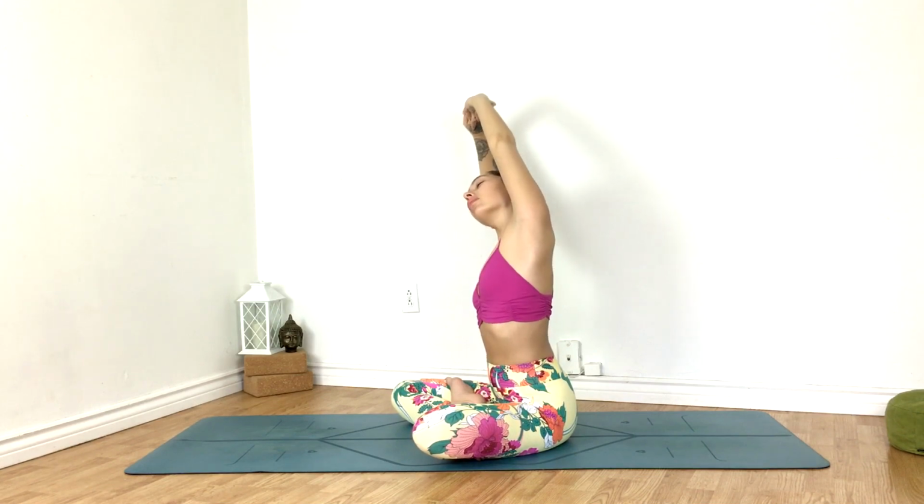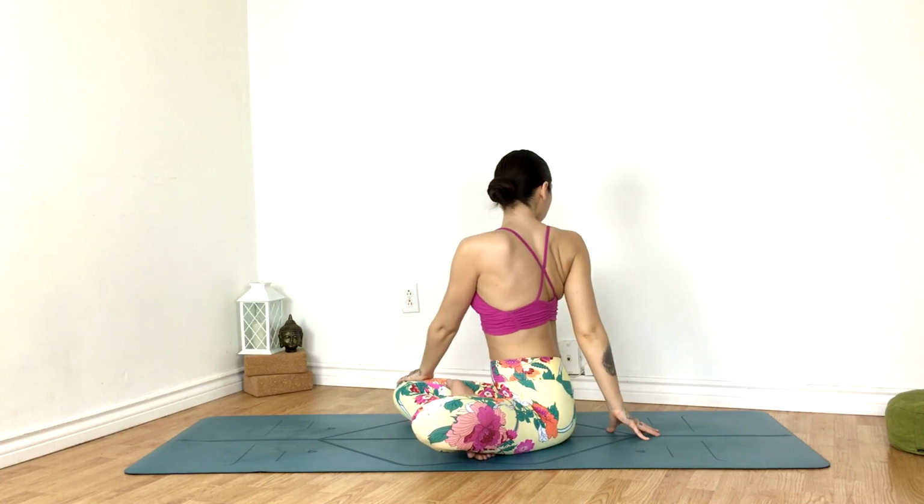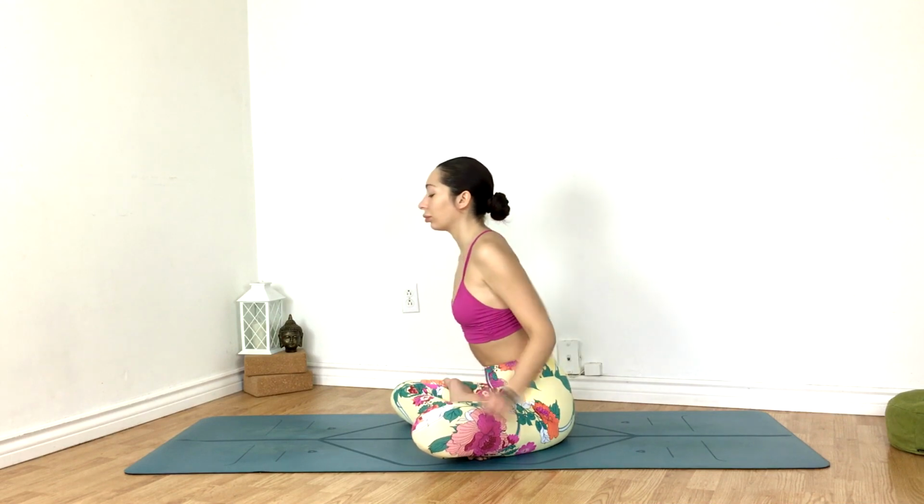Back to center, we'll take a twist, so taking the left hand in back, right hand on that left knee. Inhale, hands overhead. Exhale, twisting to the right, left hand on the right knee, right hand in back. When you're ready, release, coming back to center, making your way to a tabletop position.